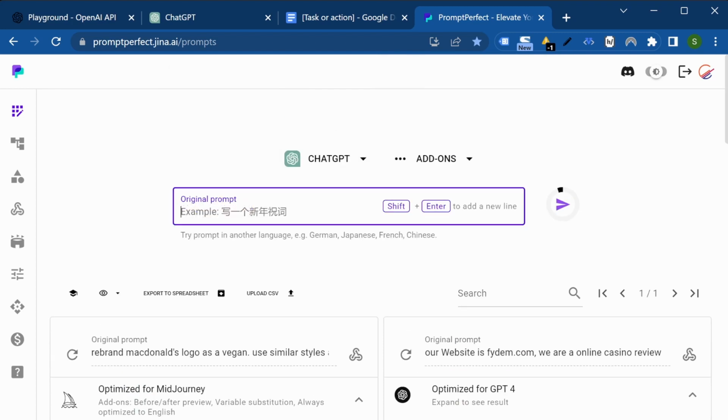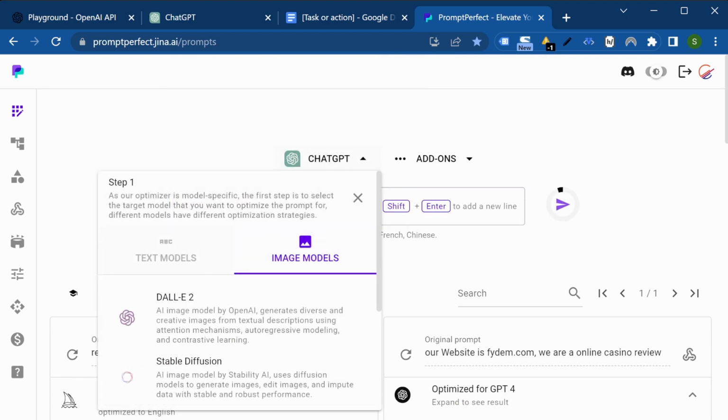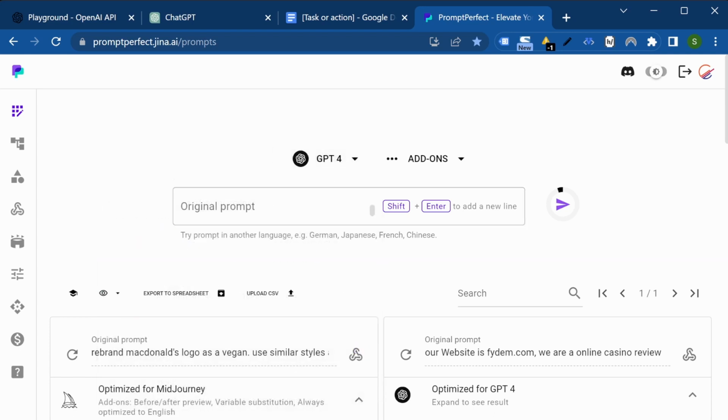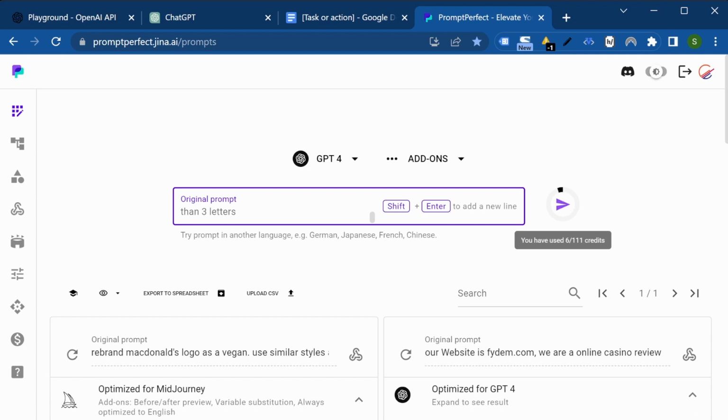And then, of course, I key in my prompt over here, and I select the models that I want. If it's 3.5, I choose this. If it's GPT-4, then I select this. You mouse over this little aeroplane icon and over here, it will tell you how many credits you have used. So that's basically it. There's nothing fanciful about the other settings.